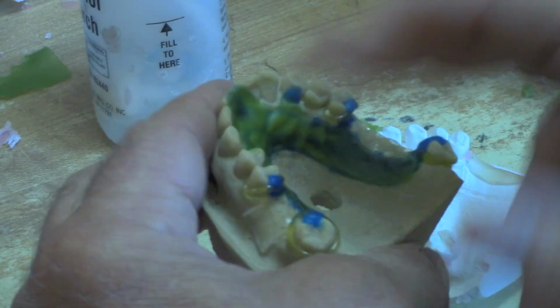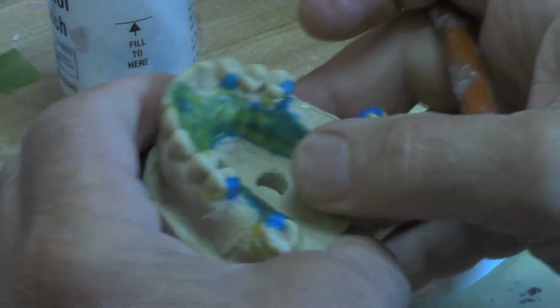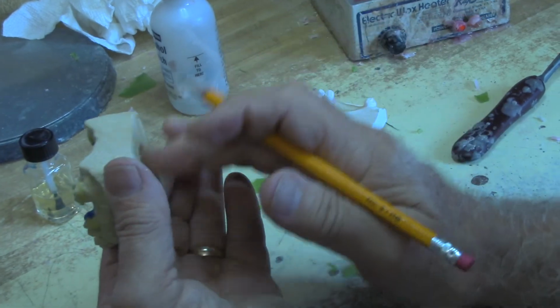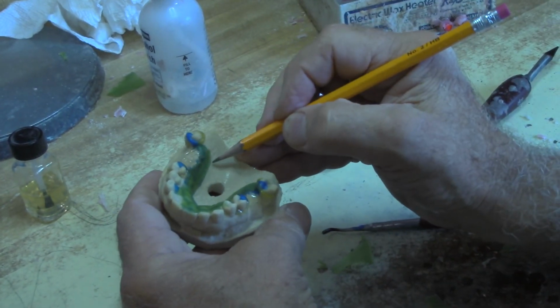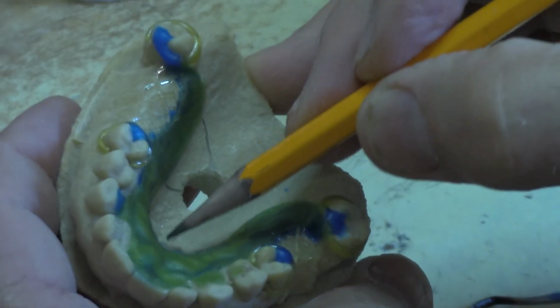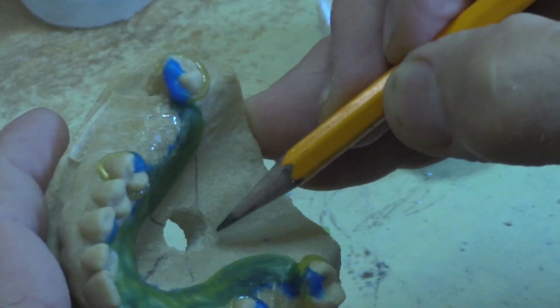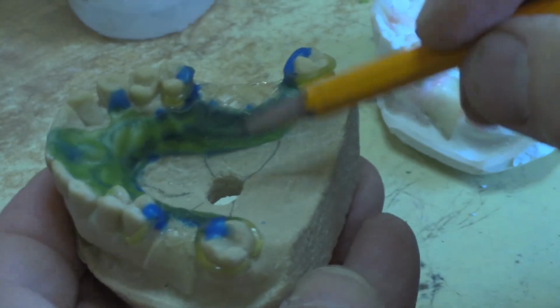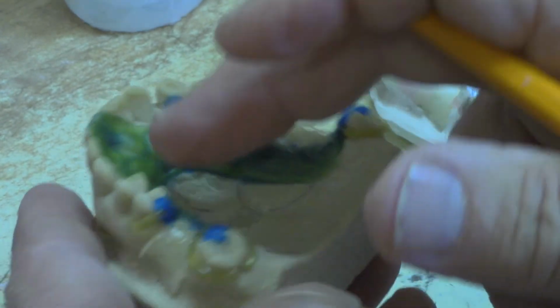I won't bother showing you that because you should know how to sprue now anyway. But I will basically just fill this with wax so I can put it to my base, and I'll use 6 gauge, and I'll probably do this configuration. And I don't do anything up into here. I just feed the metal through the base. Okay? That's good.